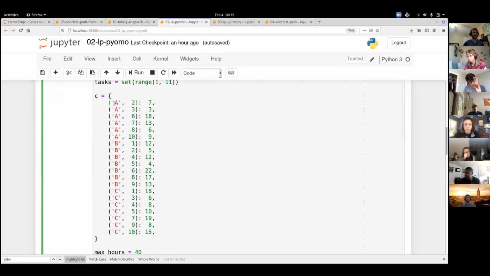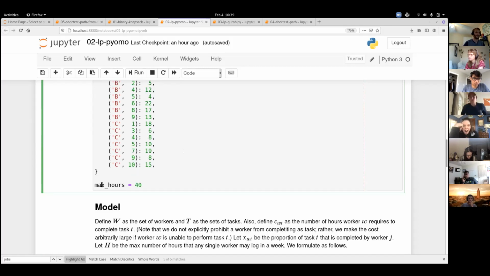So the first element of the tuple is the worker, and the second element of the tuple is the task, because the parameters are indexed in 2 different sets. So the way you do that is to use tuples. And then the value: it takes worker A 7 hours to complete task 2. And the max number of hours anyone can work is 40.